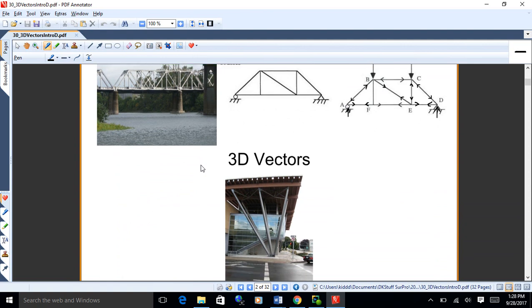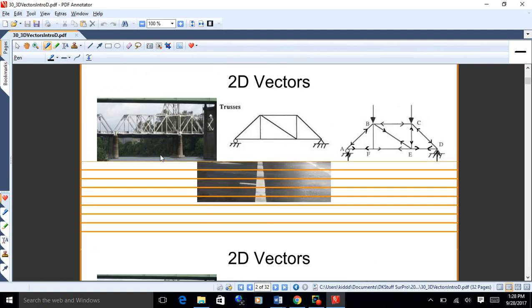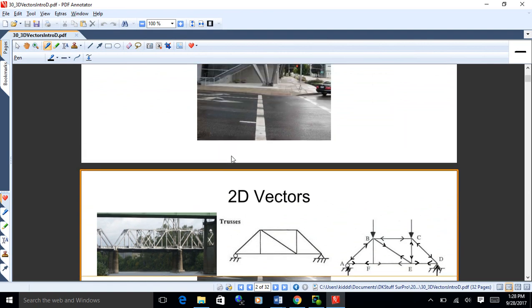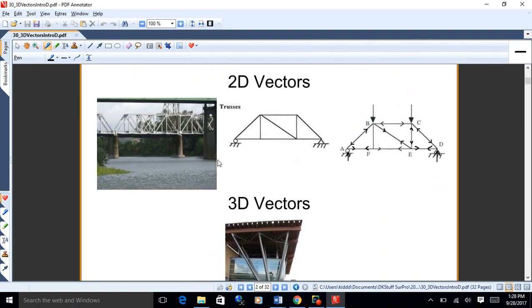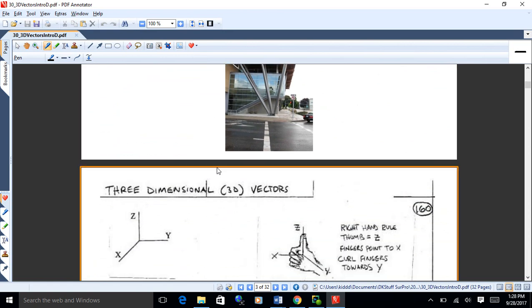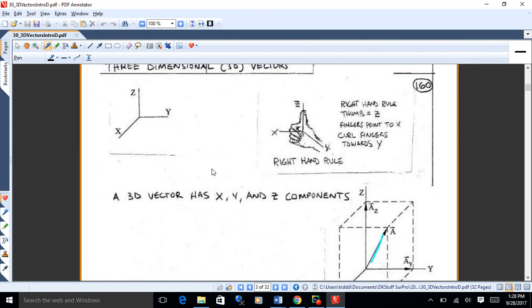Okay, so we're kind of transitioning from the 2-dimensional vectors that we started with into these 3D vectors. Now the 2-dimensional vectors, I approach them kind of informally. You know, I look at them, I label the angles, and I use right angle trig to figure out the components. Three-dimensional vectors I treat a little bit in more of a formal sort of approach. I use a more kind of organized vector approach to do these. So this is on page 160. So we kind of have to come up with some definitions here.